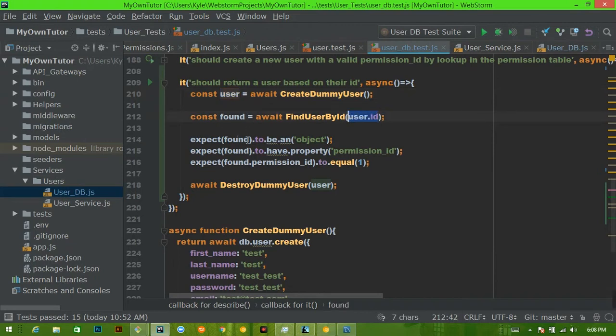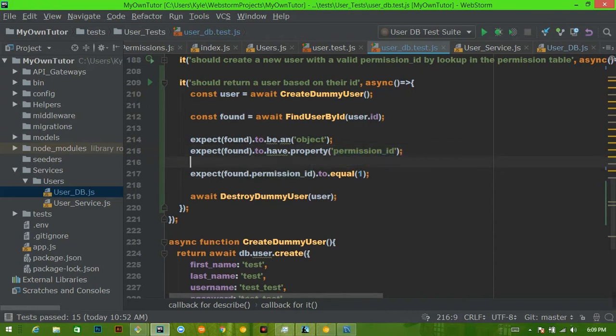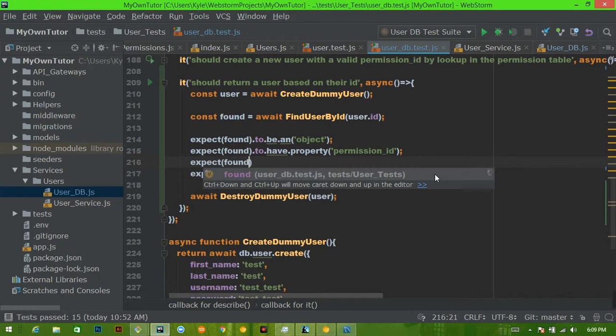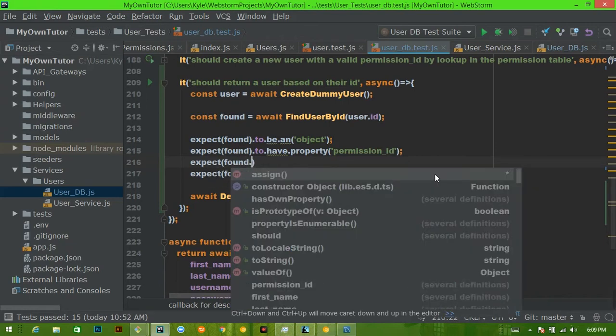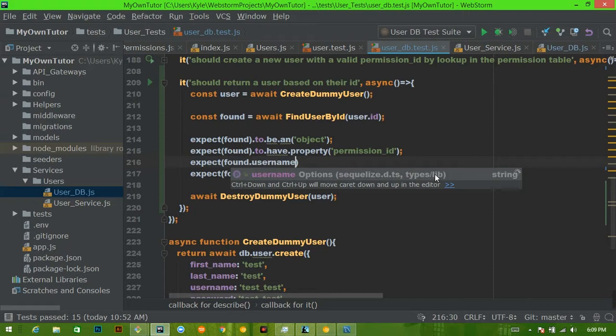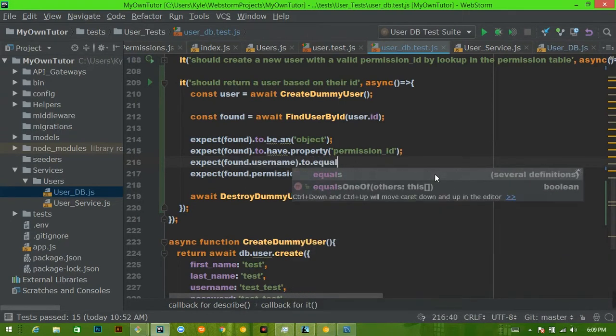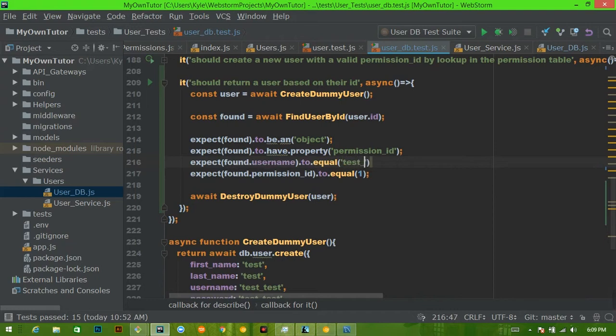So now we're expecting it to be an object, that it has a permission, and then let's actually just make sure that this is a user. So I want to test one more thing just to be extra sure that we're getting back the right thing. We'll say expect found.username to equal test_test.